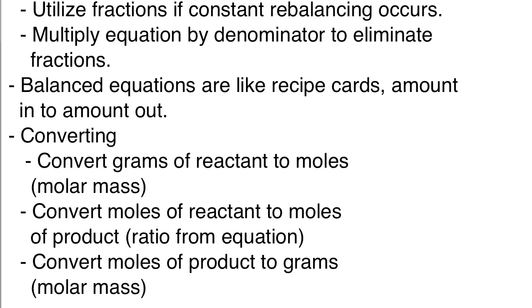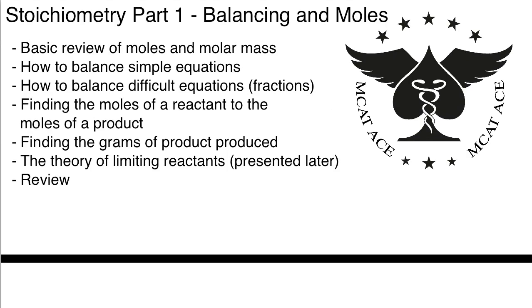And then finally, you can convert moles of the product into grams. That's sort of the reverse of what we started with when we were converting grams into moles for the reactant. You can take the moles of potential product, turn it into grams using the molar mass, and then you can find the grams there. You could also do this like the third question we looked at with atoms or molecules or anything like that. So hopefully everybody found this lesson useful.